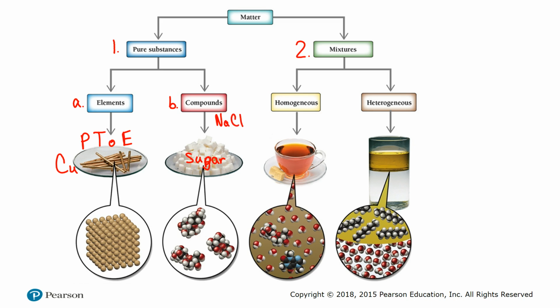So we can have things like NaCl. We can have things like glucose that you're familiar with, C6H12O6. We can have carbon dioxide. We can have water. But notice how we have to show a relationship from one atom to the other. Those proportions are fixed. So for water, it has to always be 2 hydrogens to 1 oxygen. For glucose, it has to be 6 carbons to 12 hydrogens to 6 oxygens.